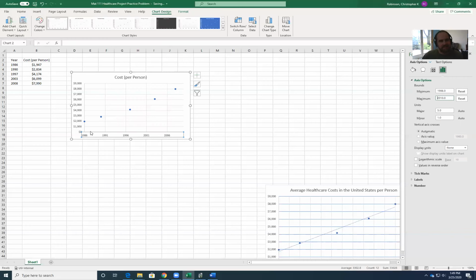Some other things here is I might want to have a little bit more as far as horizontal subdivisions, and it's going like every 5 years. I'd like to say go every 2 years. If I went every 1 year, it gets a little busy. If I went every 3 years, sometimes it's a little hard to tell exactly horizontally. You should be able to adjust the minor here, so it does give you tick marks vertically between each of those, but for some reason I'm missing something right now and it's not showing those up.